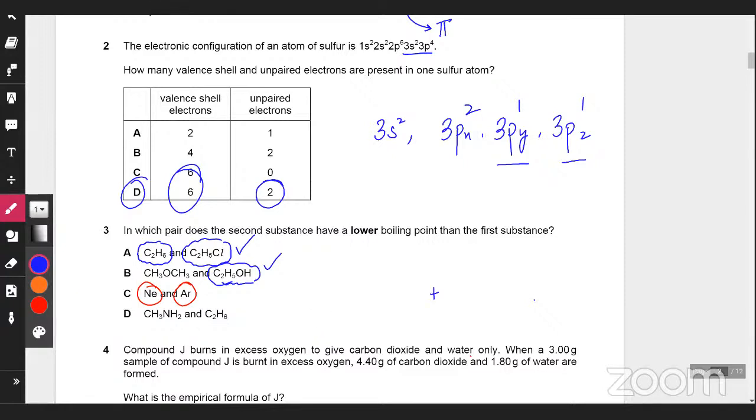There's just a single atom with a bunch of electrons around it, and the electrons would be fluctuating, sometimes going in this direction. During collisions, sometimes this side would be negative, sometimes that side would be negative. So there would be just temporary dipoles because of the random fluctuation of electrons around it. There's no other atom around it. So argon is a bigger atom, so it's going to have more van der Waals forces. The answer would be the last one.